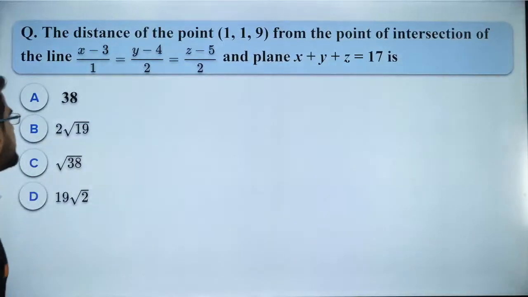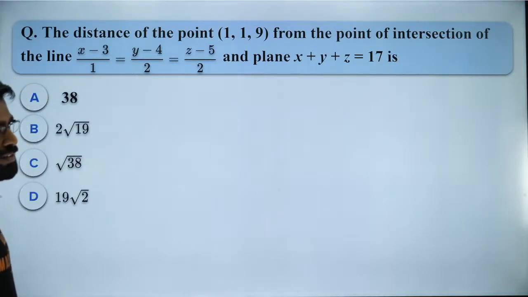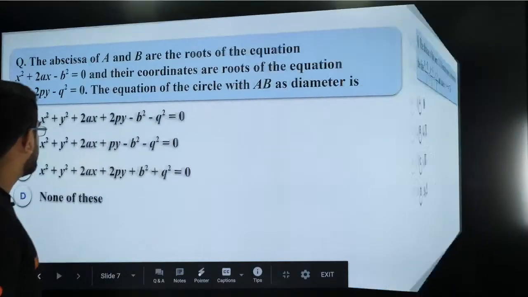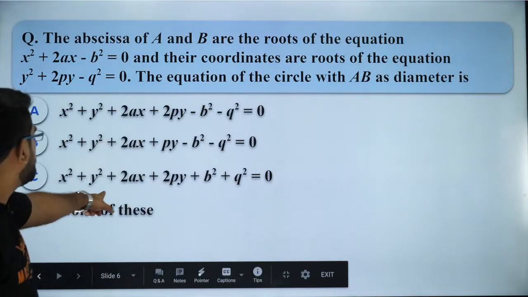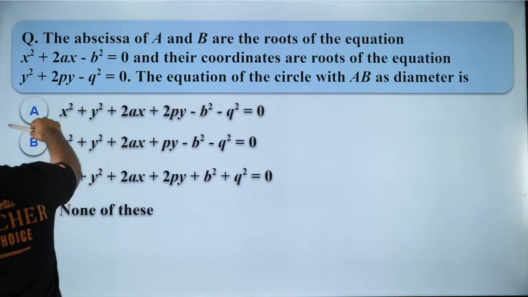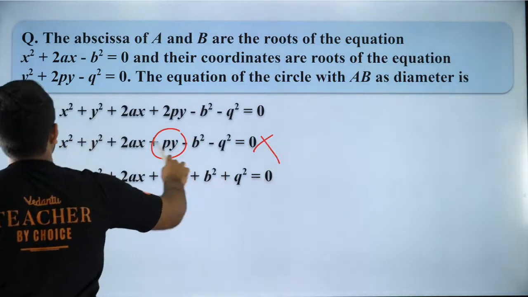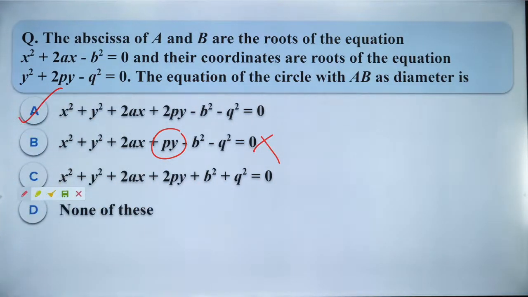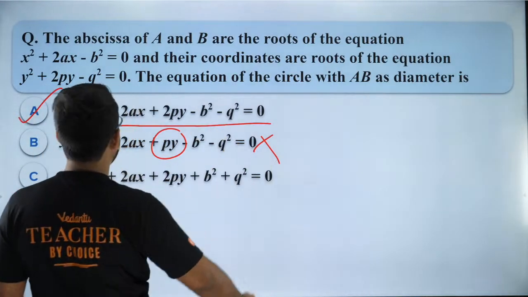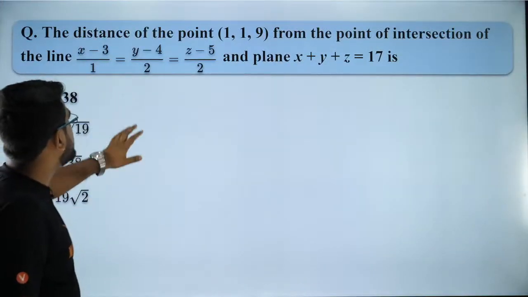This is a legitimate question. I'm sure you would have got this in your exam. Okay, everybody clear? Isn't it 2py? Is it 2py? Let me check it. Okay, yeah, it should be 2py, guys. Okay, here's a typo. So I think A is the answer then. Yeah, A is the answer. Because here 2py is not there, so this is wrong. So it should be A. Is that correct? That is what you wanted to say, na? I think that is what you wanted to say. So guys, that is right, no problem. Okay, don't worry about it. Anyway, this question did not come in the exam. Let's worry about this question.